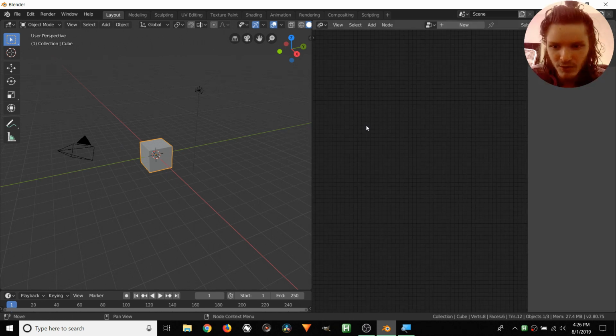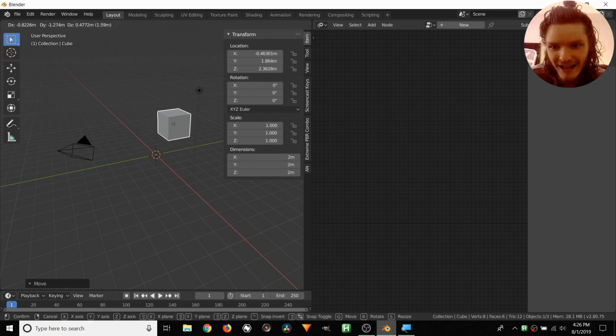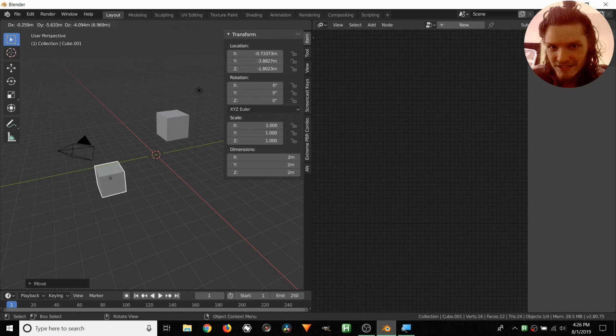And I think for this one, what we're going to be trying to do is take an object like this and use its coordinates. Again, hit N to see the location coordinates, rotation, Euler coordinates, whatever you want to think of it as, and our scale coordinates. We want to take these and have it manipulate a different object. So let's Shift D. So now we have a second cube. And we're going to use this cube right here to manipulate Cube.001.